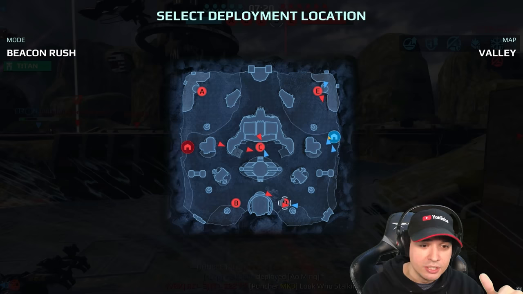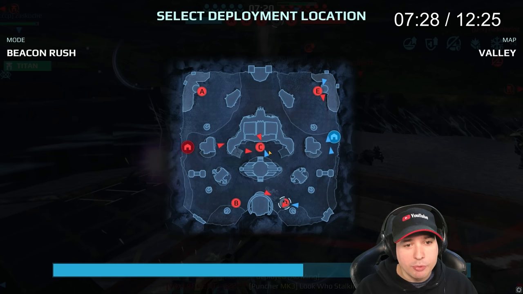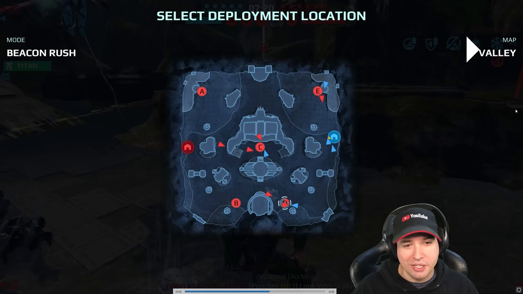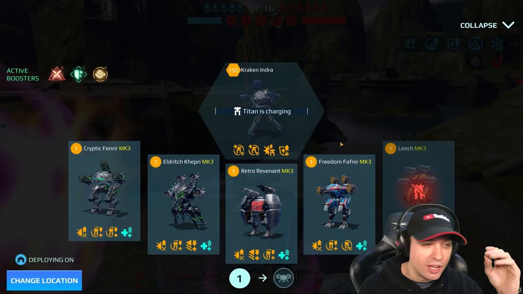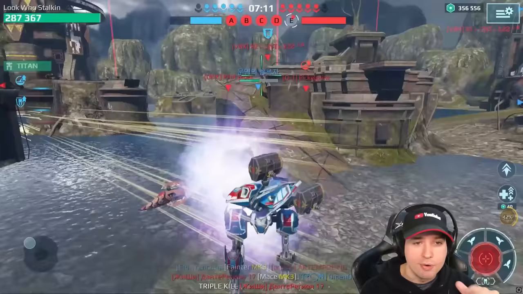Now I use my next robot. It's going to be the Fafnir. And by the way, I was realizing that the only beacon I fight for, we just lost it because I died. All other beacons are in enemy hands. Literally all beacons are in enemy hands. I was like, oh my god, are you kidding me? All right, let's get into the Fafnir and just shoot a couple of rockets. That's what I was thinking.